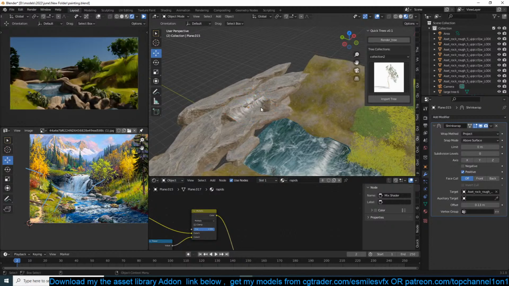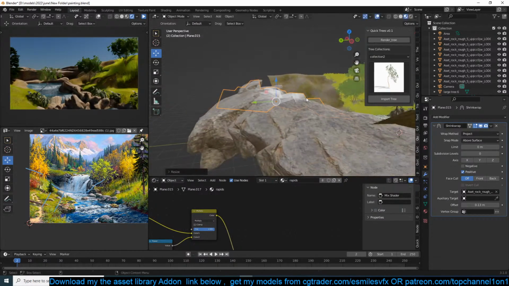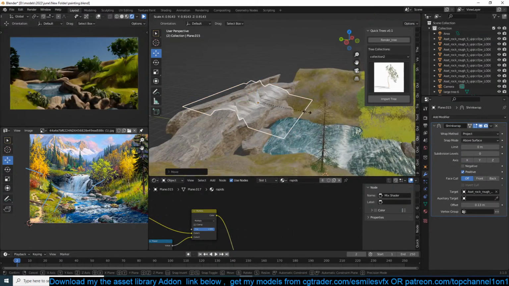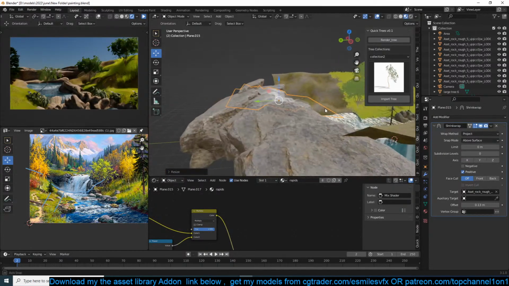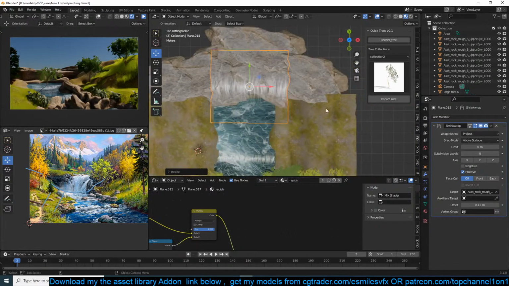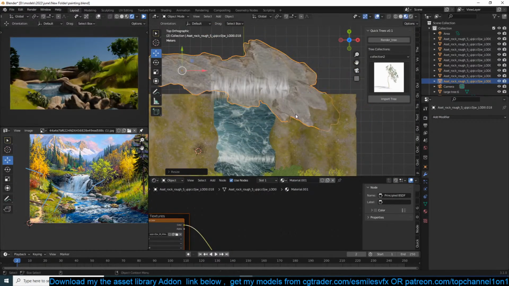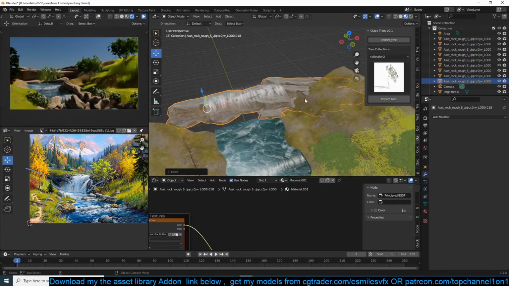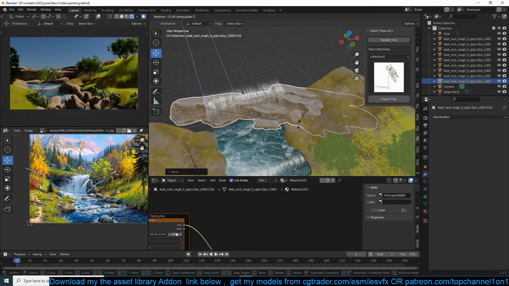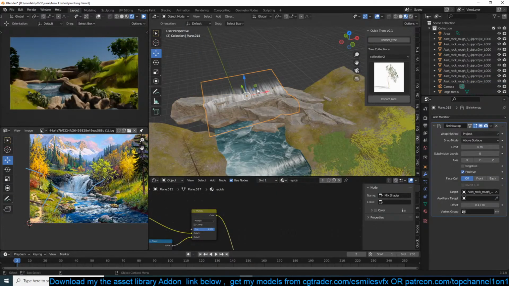I need, if I have a surface like this, and this should be rotated this side. Yes, something like that.